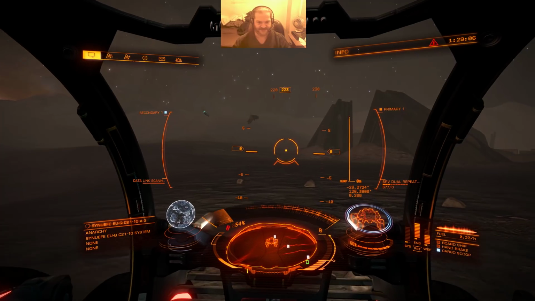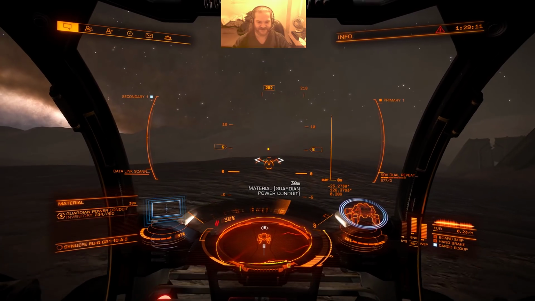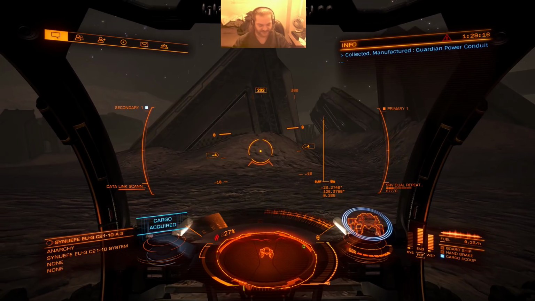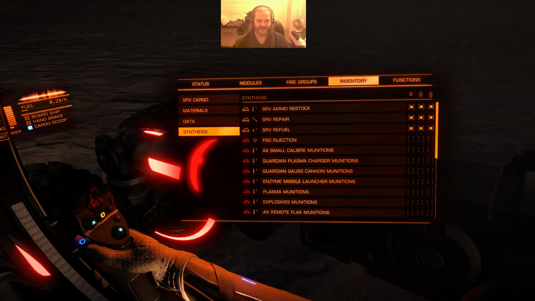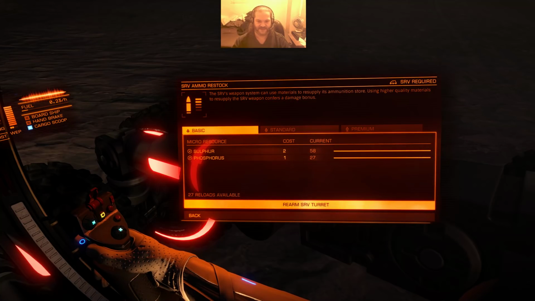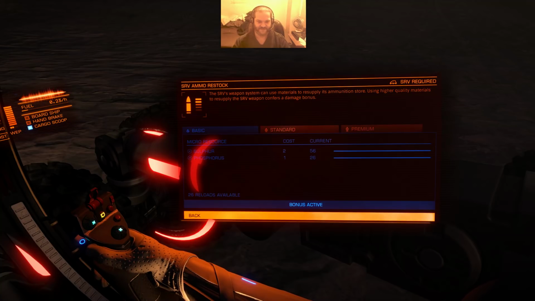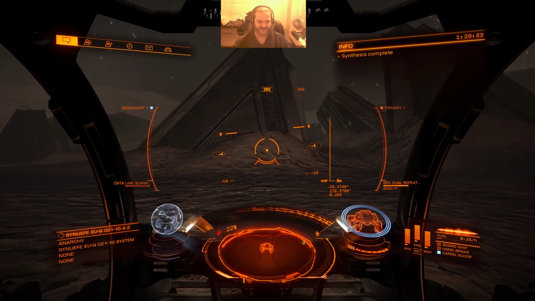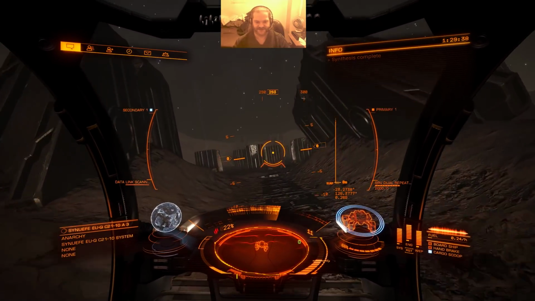Right, there we go, he's down. Target destroyed. Now my ammo is so low that I think I will synthesize some more because I'm going to need it. I'm not exactly sure. Weapons rearmed. Forgot to put that ancient relic in my ship. I'm almost done here.